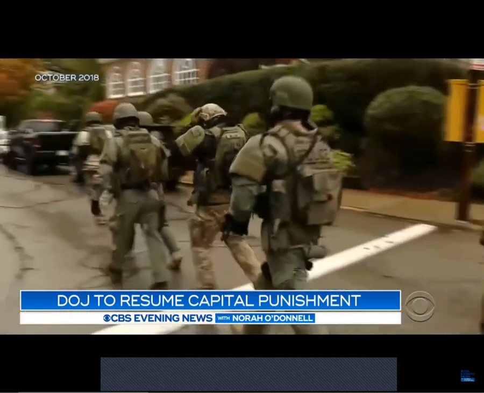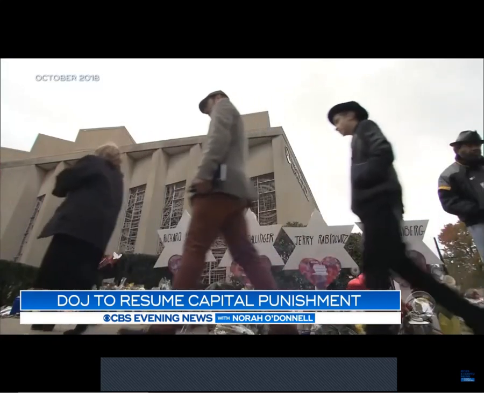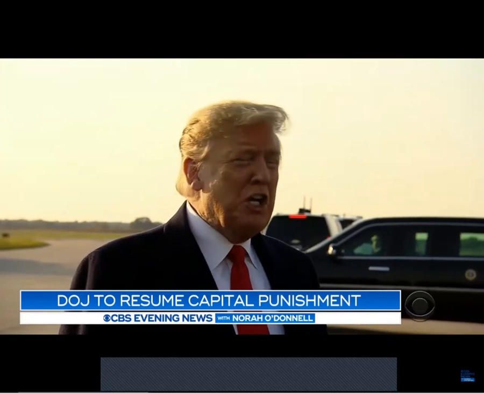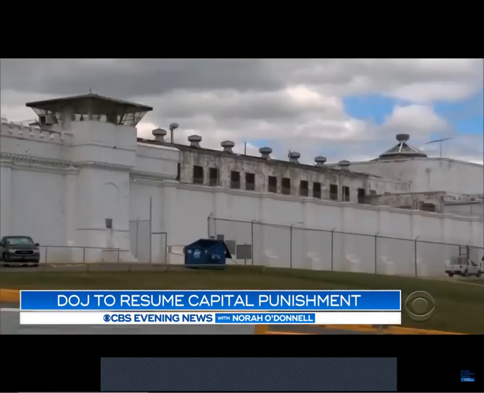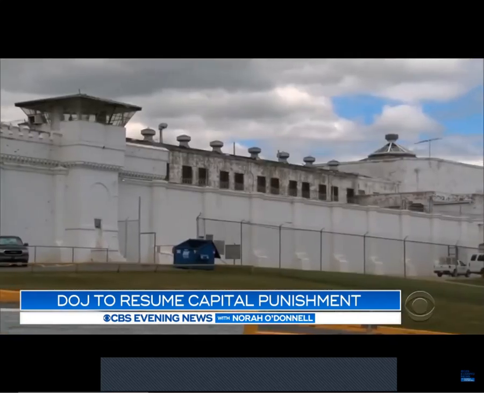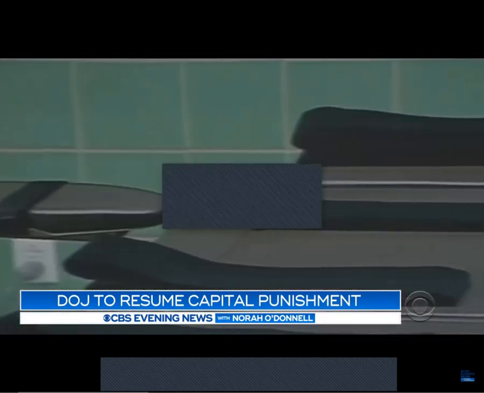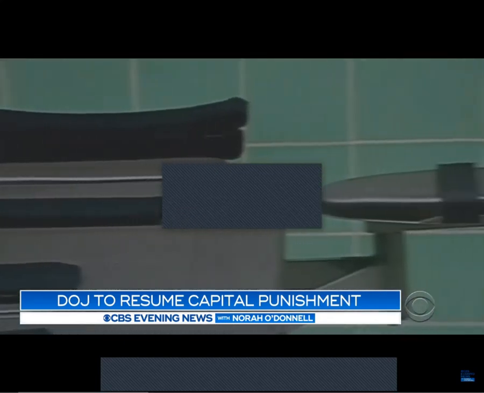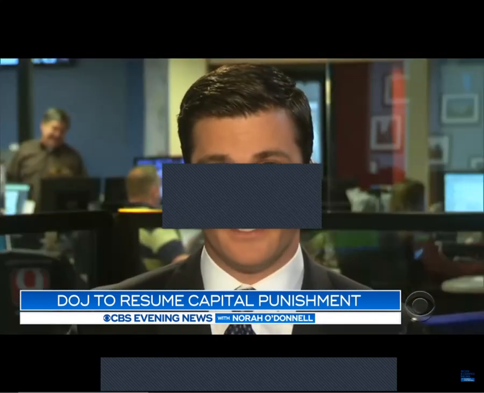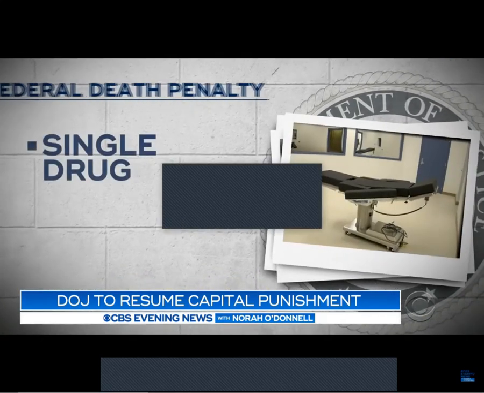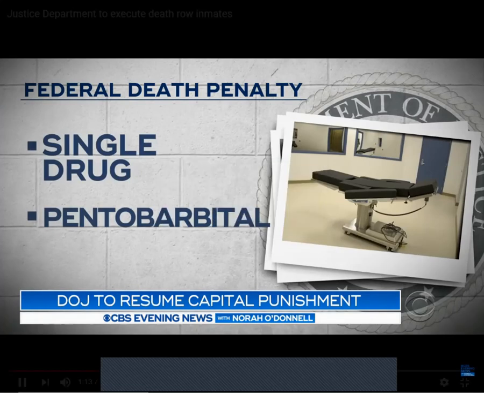President Trump has long said that he wanted to revive the federal death penalty, including after 11 people were shot and killed in a Pittsburgh synagogue last year. People that do this, you have to bring back the death penalty. This is the worst form of terror. One reason for the federal moratorium was concerns the 3-drug cocktail administered during lethal injections was leading to botched executions. His upper body lifted off the bed, his head lifted off the pillow. The Justice Department said today that it would use a single drug, pentobarbital, going forward.